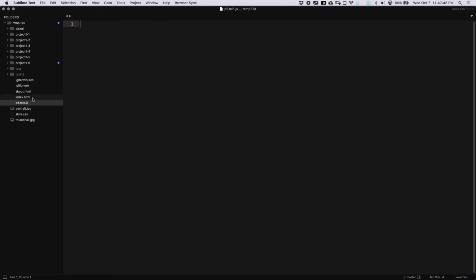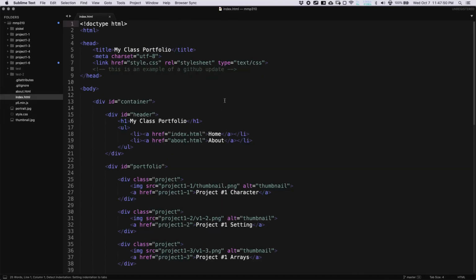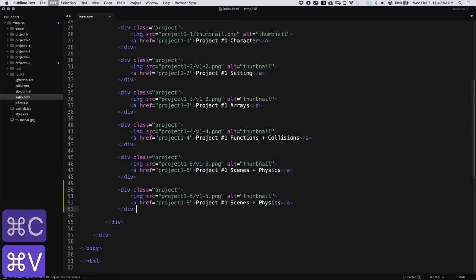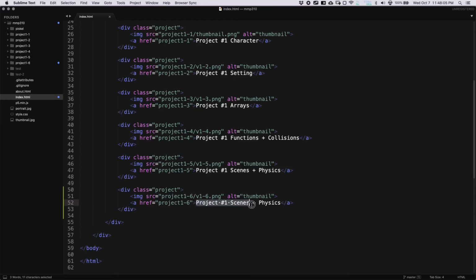Okay, so let's go back to index.html. And we finally finished this project, although I am going to add a bit more to it if I have time in one more video. And so finally we have probably our final version. So I'm just going to call this Snake Forest. That's going to be the name of my game. Okay, project number 1, Snake Forest.